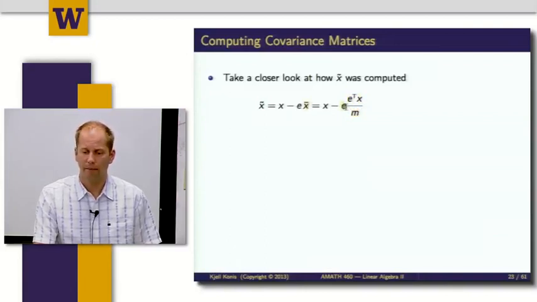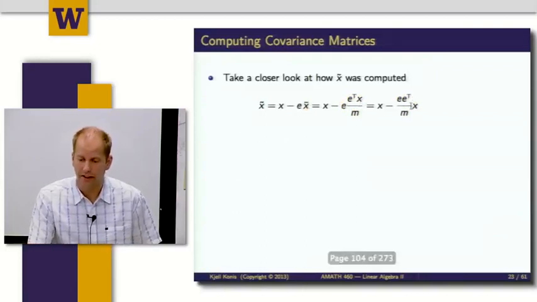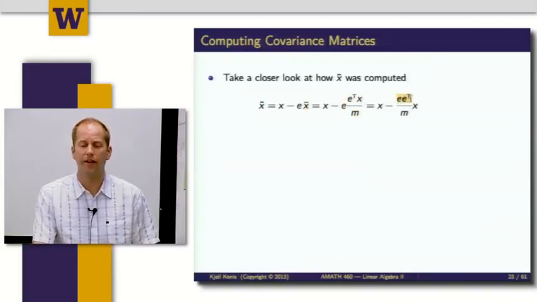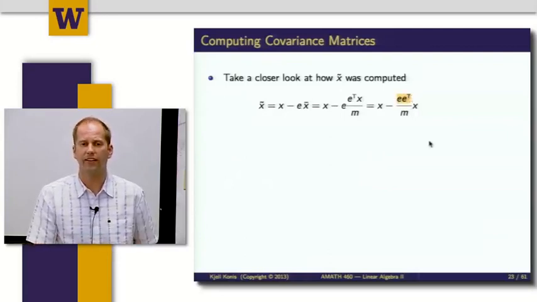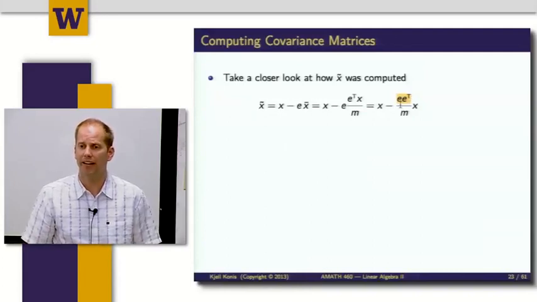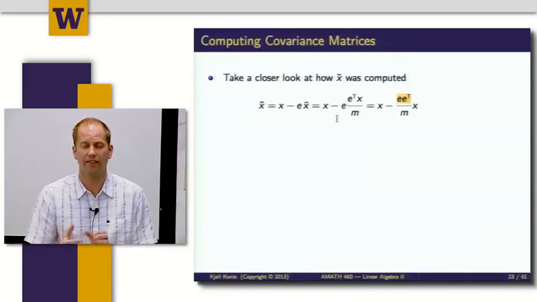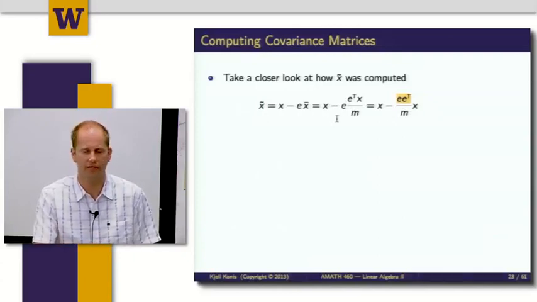But let's see what happens if I instead look at this matrix now, E E transpose. E is this column vector of m 1s, and E transpose is a row vector. So I'm going to end up with a square m by m matrix of all 1s. Then I'm going to divide that by m and multiply that by x. That's still going to be equal to x tilde, because I'm still doing the same operation. I'm just organizing the computations in a different order now.